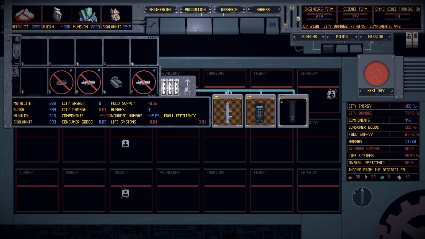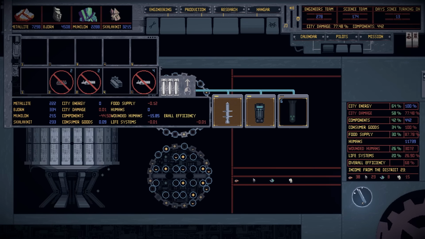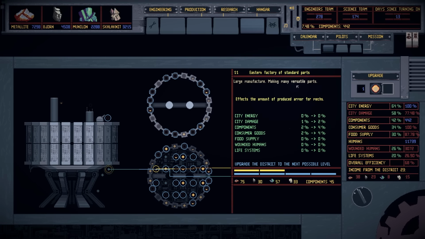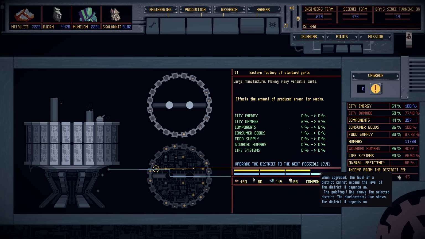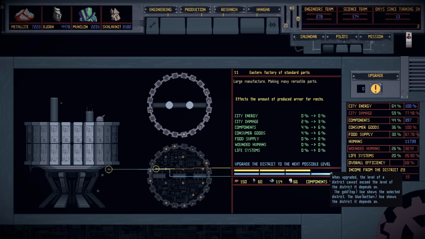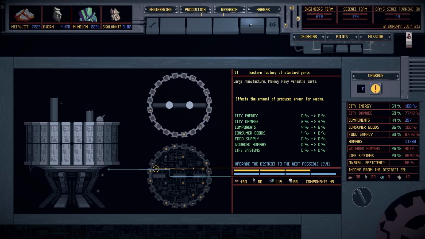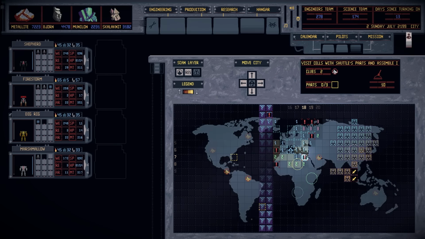Let's go ahead and check in on the upgrade. Now for this one, of course, we're going to be immediately investing in the Eastern Factory once again. Let's get that going. And only one more improvement there needed to get that one fully maxed out. Now, let's have a look at these missions then, shall we?